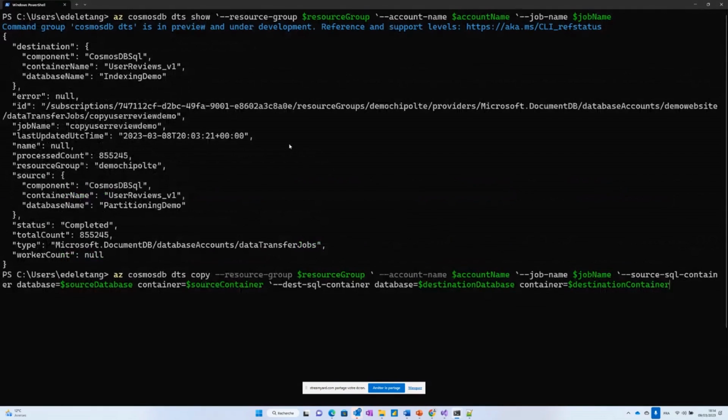And here you can see I have launched previously the copy of user review to index demo from user review for partition demo. And you can see that it has copied more than 852,000. So with this intra copy container functionality, you can now make a copy and change your partition key if you have made a wrong choice in terms of your partition key.